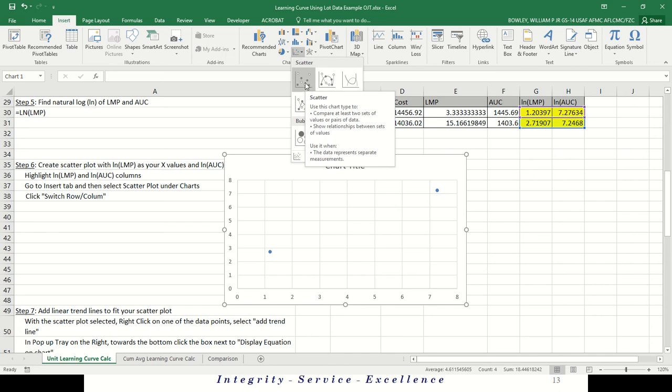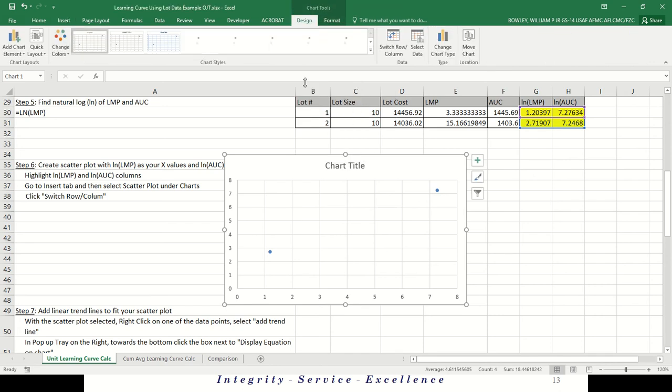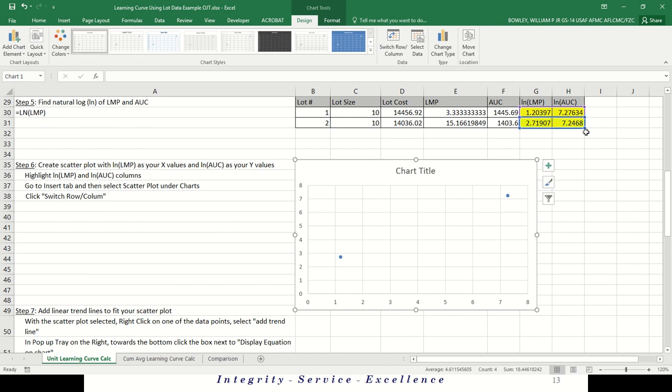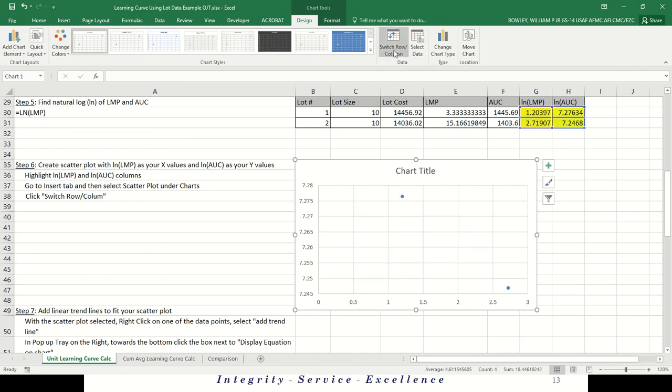And you can insert a scatter plot. Because of the order of the columns here, it's got them mixed up. It's got your variables going this way, and it should be going up and down. So if we click this button here, this says switch row and column. It'll fix that, and then it's going up and down here. So we've got the lot midpoint on the x-axis here, and we've got the average unit cost here.